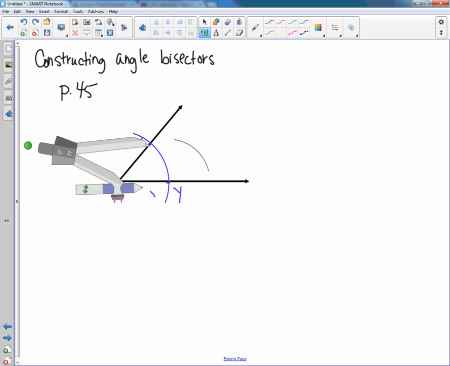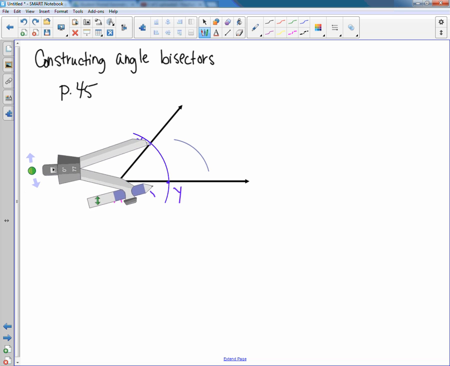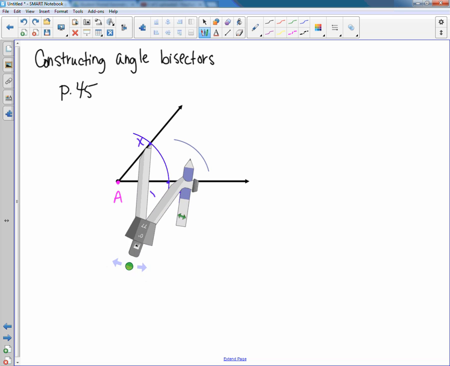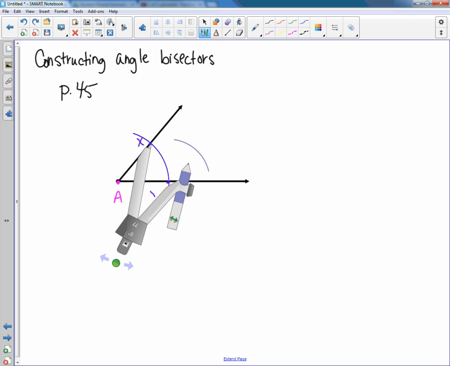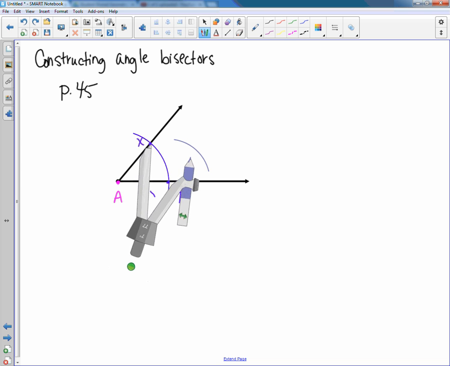Okay, and keeping the same width, I'm going to go over to X, and I'm going to do the same thing on X, and I want to make it so that they intersect, right? So I'm trying to intersect that arc. Do you see that?